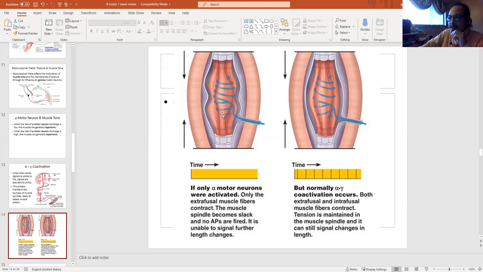And that's why when we excite the extrafusal muscle fiber, we also need to excite the intrafusal muscle fiber through the gamma. And then we can maintain the tightness of this intrafusal muscle fiber, and that will allow this muscle spindle to continually send good signal. Even in reflexes, the secondary can still send signal, but we lose the signal from the primary. So it's not perfect. To optimize it, we excite the gamma as well to allow the primary muscle spindle to send out signal to the brain, so we know the location. That is very important, because everything you do, you need to have proprioception. So that's called the alpha gamma co-activation.